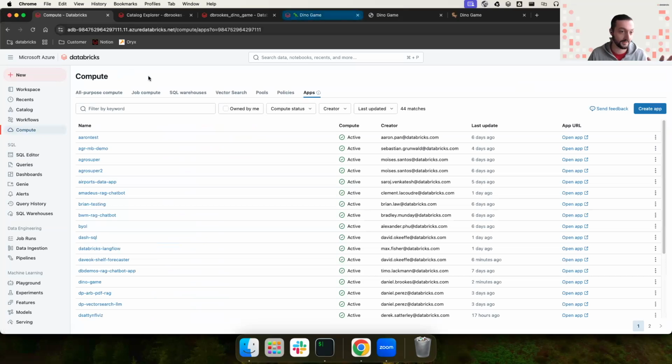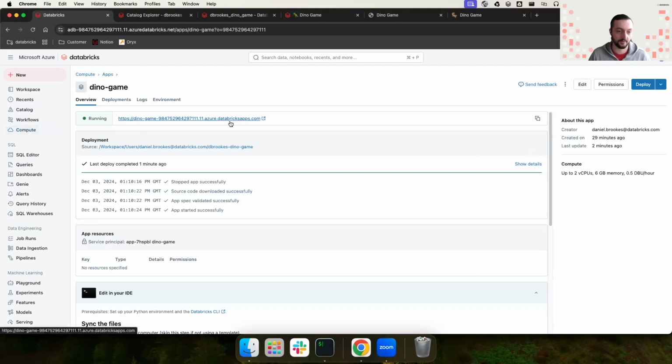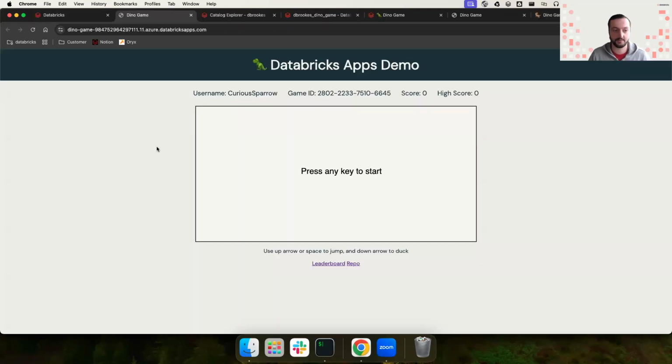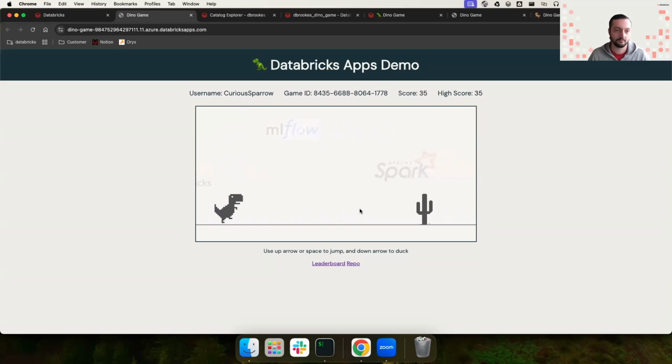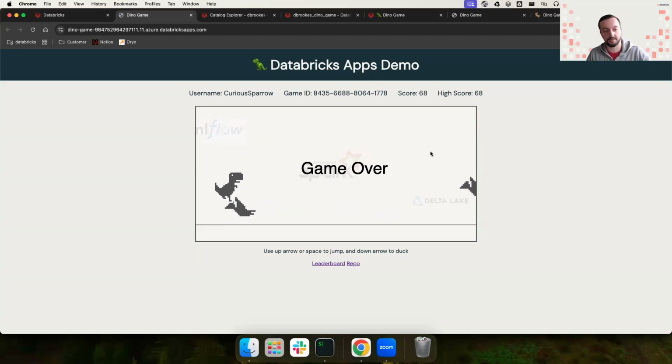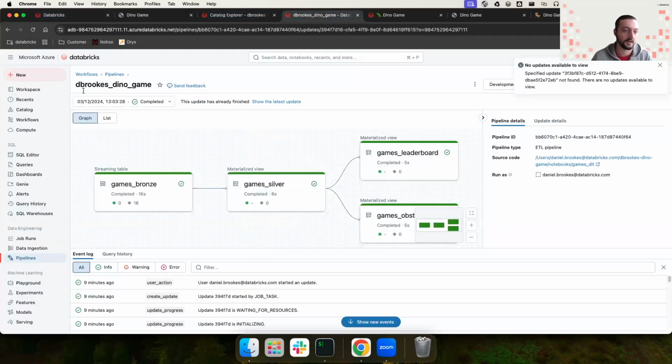And just to prove to you that it does work, I'll go back to my app. I'll go to the real URL. And there we go. And you can tell it's different because I've got a different username based on different cookies and things. And if I again play my game, I'm going to run this container as that. Everything's going to go great. Submit my game data goes off to the volume. But from there, what's going to happen is I'm going to see that I've got a workflow in here.